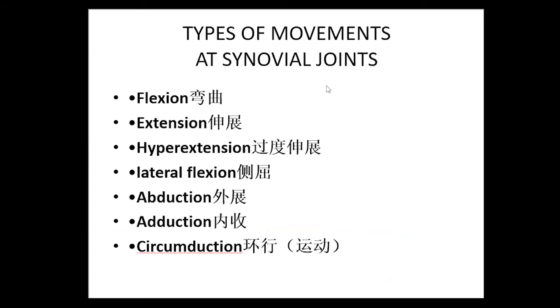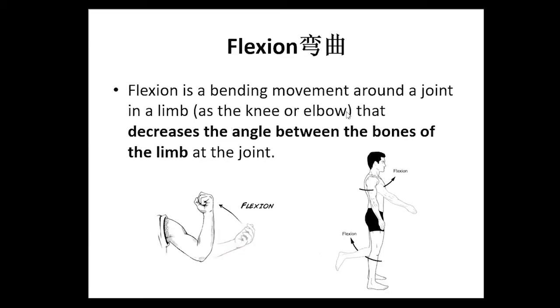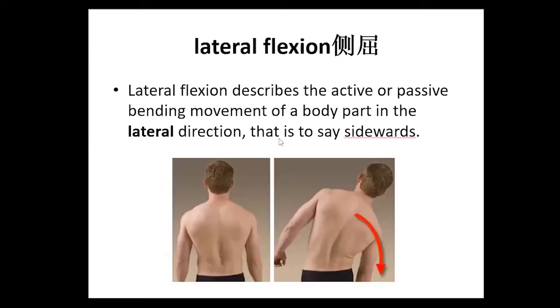Then we go to another one that we call lateral flexion. Flexion is when the bones move closer to each other, making a small angle. But lateral flexion goes to some joints especially. Like if we're looking at people, that's the left side, that's the right side, they bend their whole bodies to one side, making the angle smaller here.